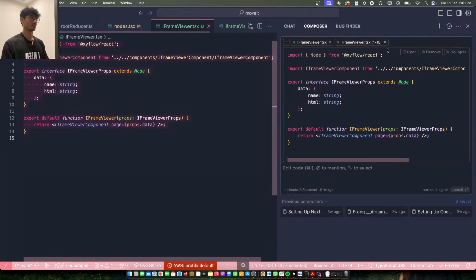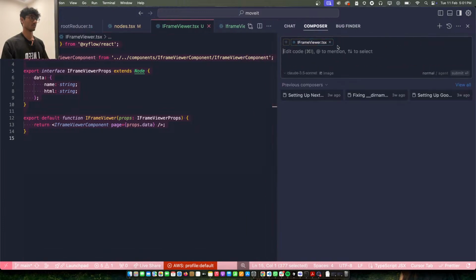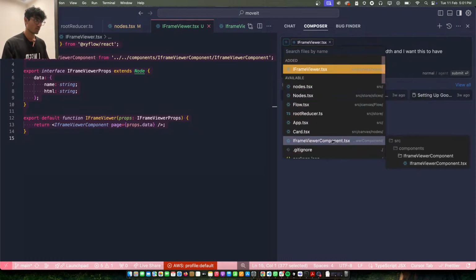and I will just ask it to, okay, so I want this to have dynamic height and width, and I also want to give it the component, this component.